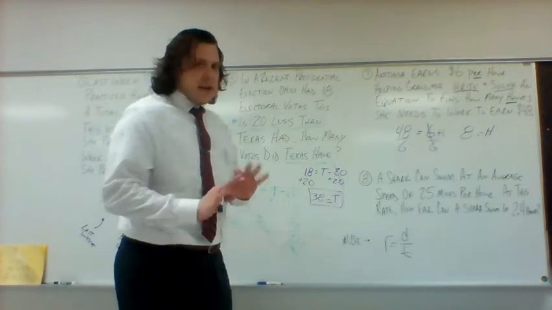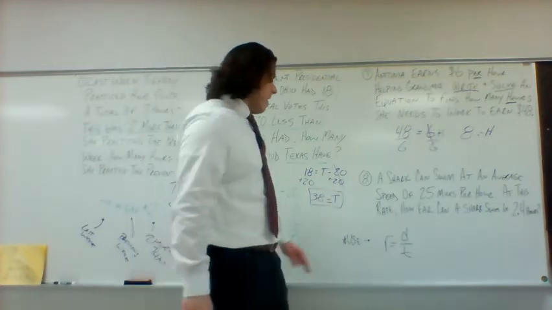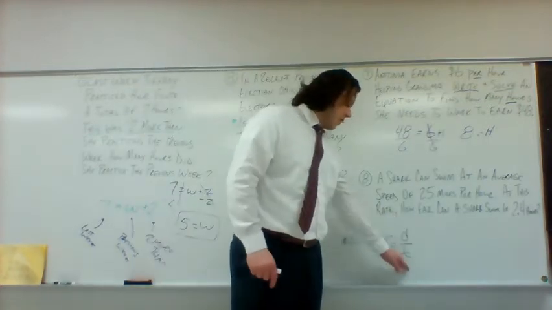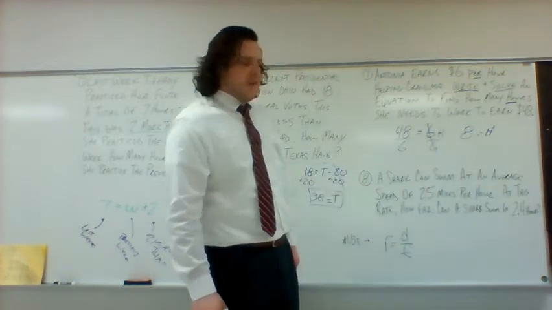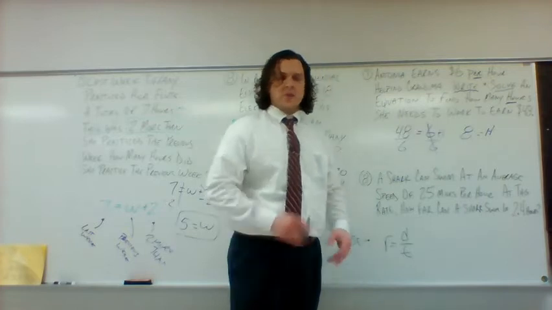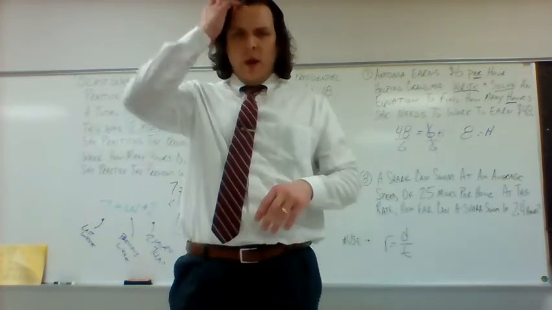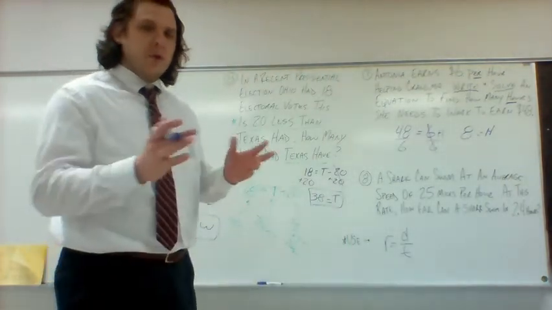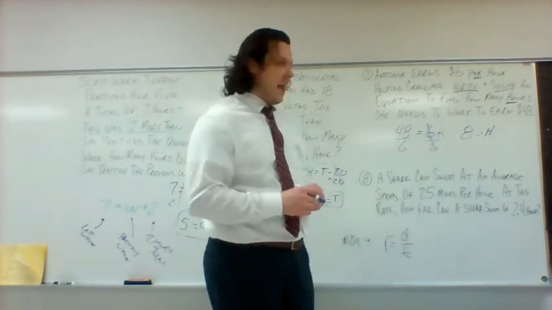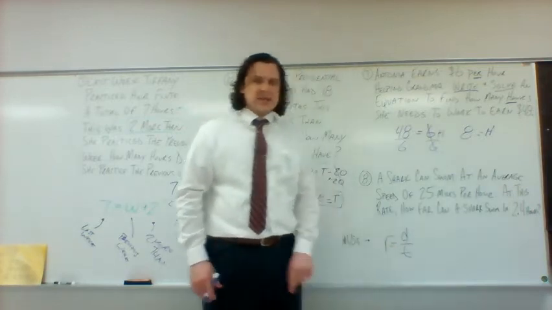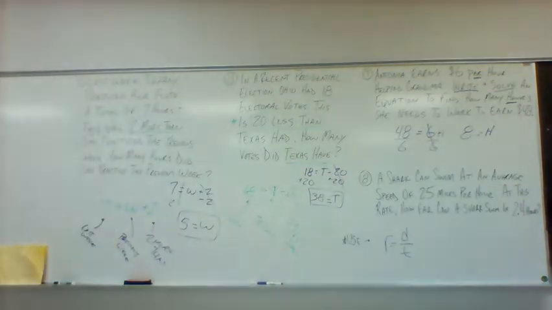So this one's a little different. They're telling us in the instructions to use this formula. So you may have seen it before. I'm just going to fill us in. R stands for rate, which is like speed. The rate at which you move or something moves is the speed. D stands for the distance, and T stands for the time.